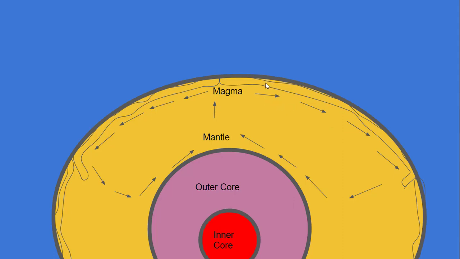Sometimes the plates move towards each other when they are constantly moving. That is called convergence. Sometimes the plates move away from each other, which is termed the divergence of the plates. Sometimes the plates slide by each other in a transverse movement. So what is the responsibility of plate tectonics? Plate tectonics is responsible for the formation of mountains and valleys on the surface of the earth.